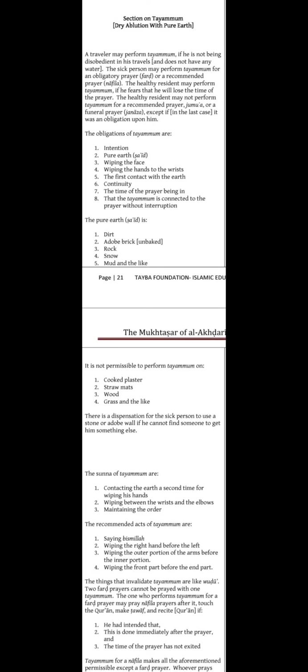Tayammum linguistically means to aim for something. So it's as though you're aiming for wudu because you don't have water, and there's reasons why you might not have water or you can't use water. So you do tayammum. You aim at what would normally be done, which is wudu. You understand? But when we're referring to it in the sacred law and we translate it to English, we translate it as dry ablution as opposed to aiming, which is its linguistic root.